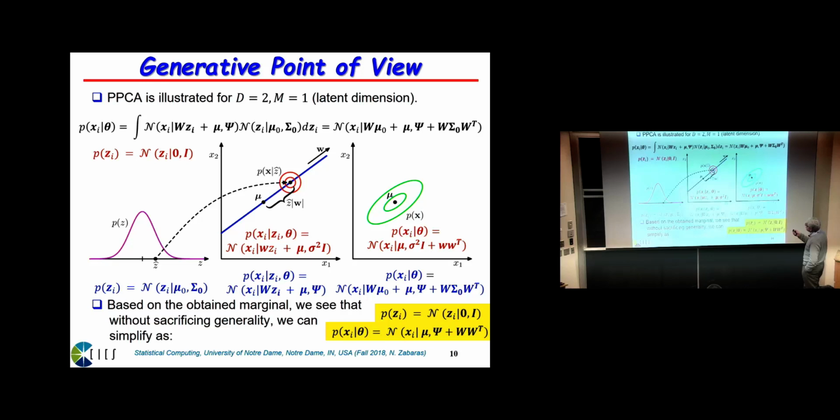I'm going to show you these equations again, but this is nothing else but integrating Z out. I give you a very general equation here, but if you integrate Z out, you multiply this by that, and you integrate in Z, you basically get a Gaussian like that, okay? So the idea here is, this Gaussian that you see here is in 2 dimensions, all right? But our model is able to generate realizations of little x by sampling in 1D. That's the idea here, okay? So effectively, we have identified Z to be the latent representation of X, and Z is capable, through this mapping, to give me realizations of X.